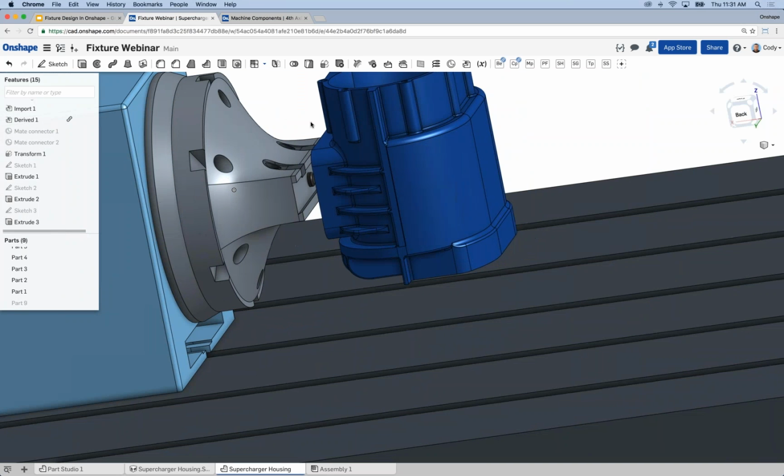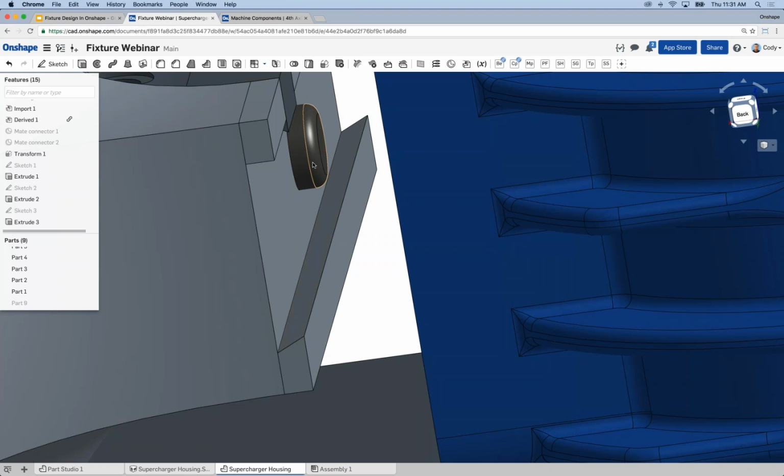And there's a few ways to do this. You could do a simple Boolean. Yeah, I could do a Boolean subtract. The problem I have with a Boolean subtract is it's going to leave me with a radius at the bottom of my pocket. And I don't really want a radius at the bottom of my pocket. I just want a simple hole cut into it.